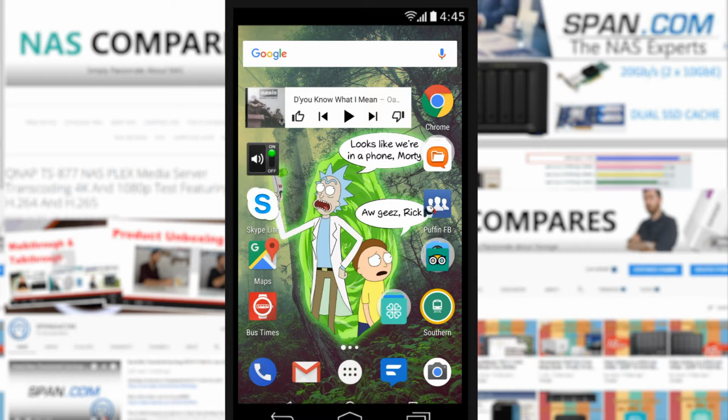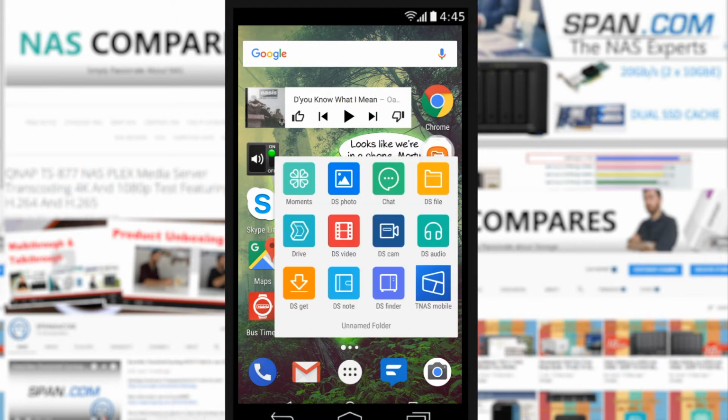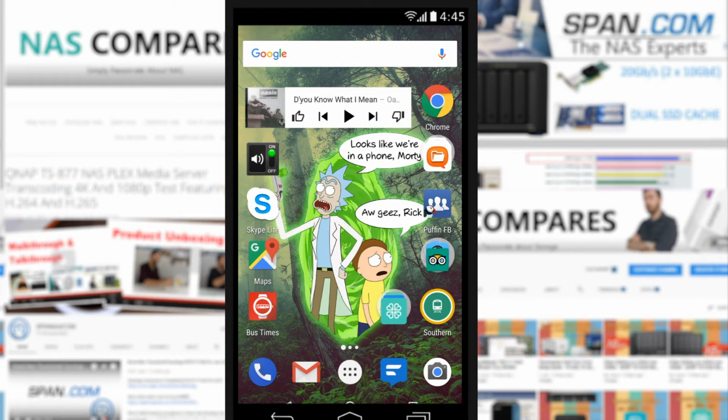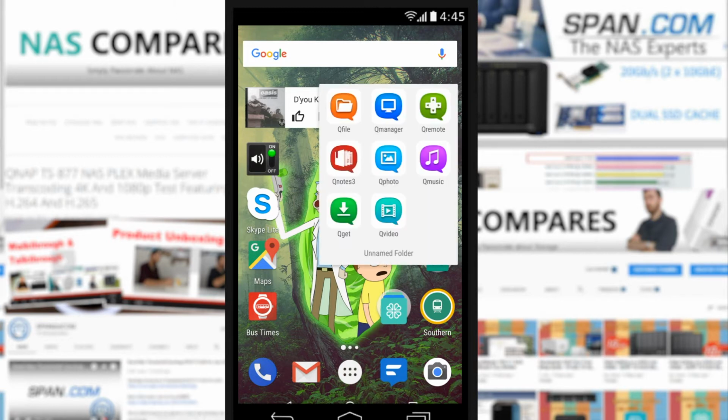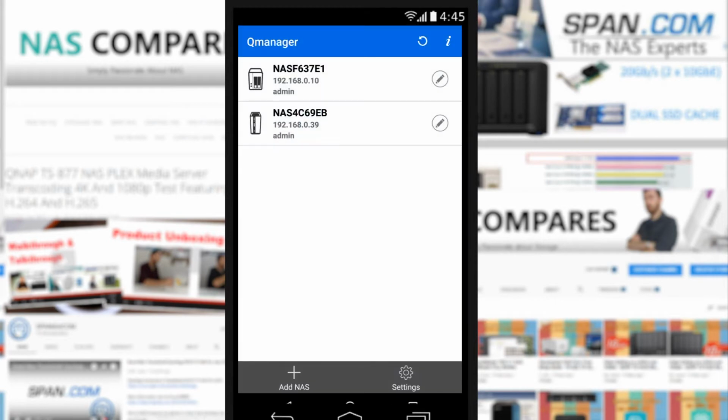But what we're going to be looking at primarily in the first sets of these videos are these QNAP apps here and these Synology apps here. We can do one video for each of them. And of course, this is the first one, so you're going to get this long, lengthy intro, which I apologize for in advance. But we're going to start the videos with a QNAP application. We're going to look at QManager. Now, of course, there is a Synology alternative to this application, and the Synology version of this app, I believe, is called DS Finder.